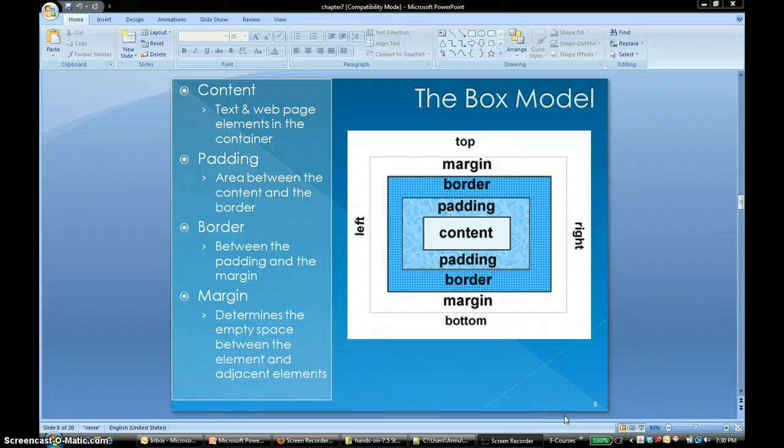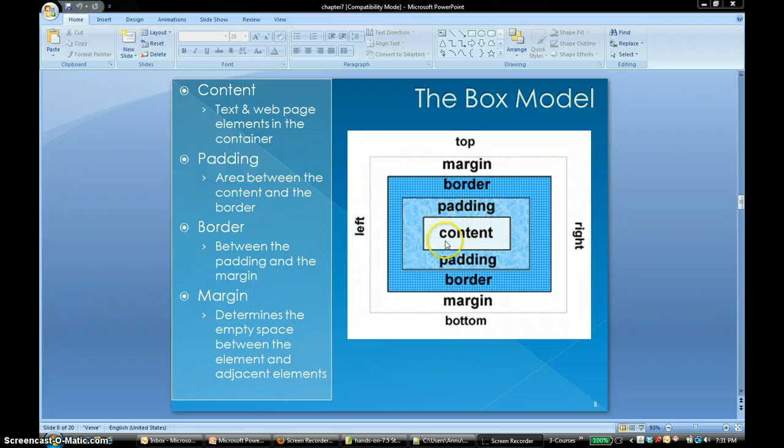Alright, in this video I am going to talk about the box model. Every element in an HTML is considered made up of a box. For example, if you take the case of an H1 element or tag, whatever the text that is contained in that element, or that comes between those H1 tags, is the content.